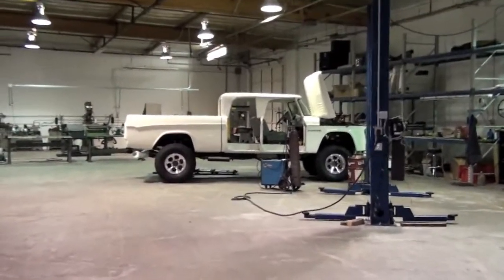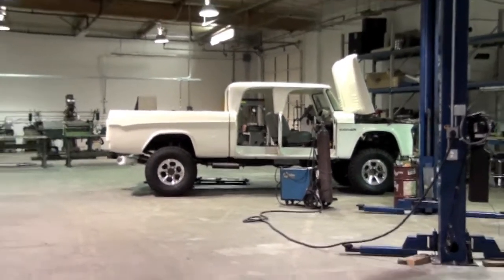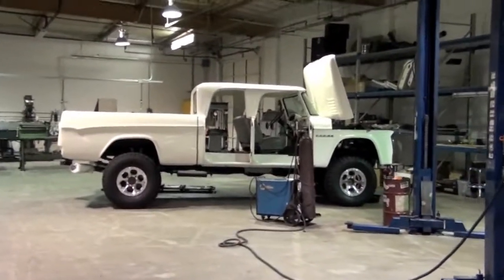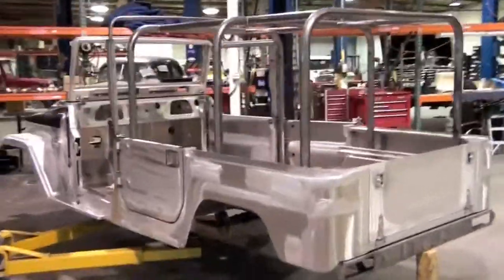More on this later. This is going to be a really cool project we're doing with our friends at Gale Banks. We're taking a '65 D200 Power Wagon, restoring it in the Icon Reformer style. And it's actually built on a modern Mega Cab 3500 series Dodge. And then Gale's going to monkey with it and give it about 800 foot-pounds of torque. Here's another 44.